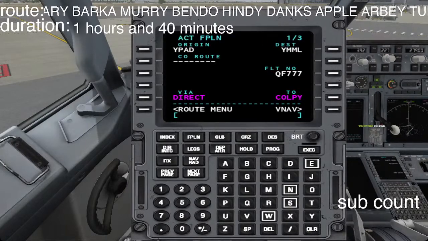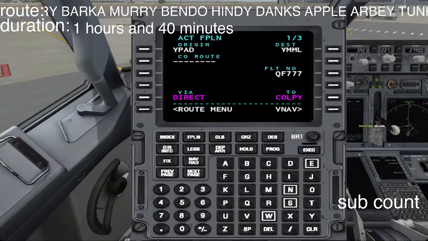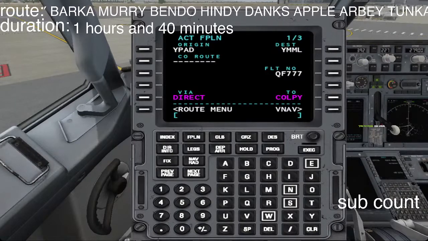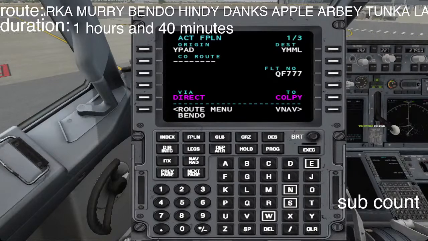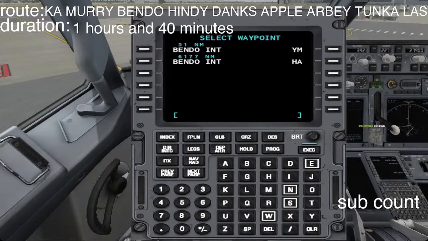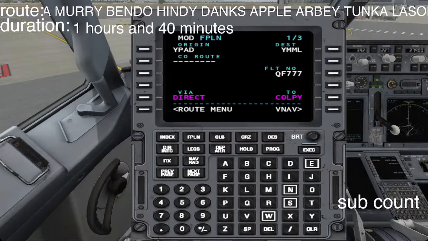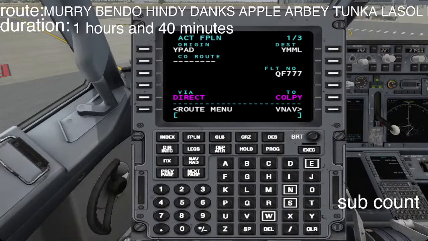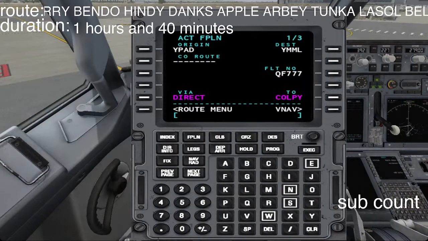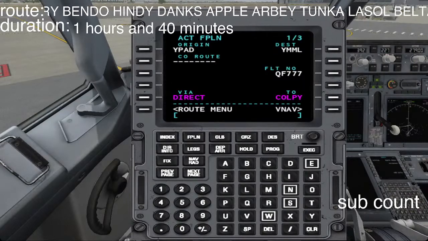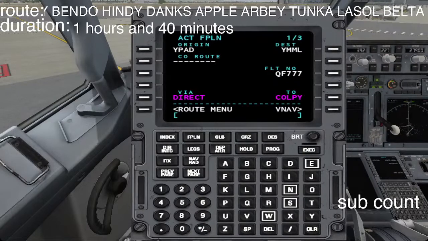And if you're wondering how I'm finding these waypoints, SimBrief is the website I use. I know there's many other websites you can use. I probably won't talk a heap because I want to concentrate on flying the plane, but I'll try and stay as interactive as possible during the flight.